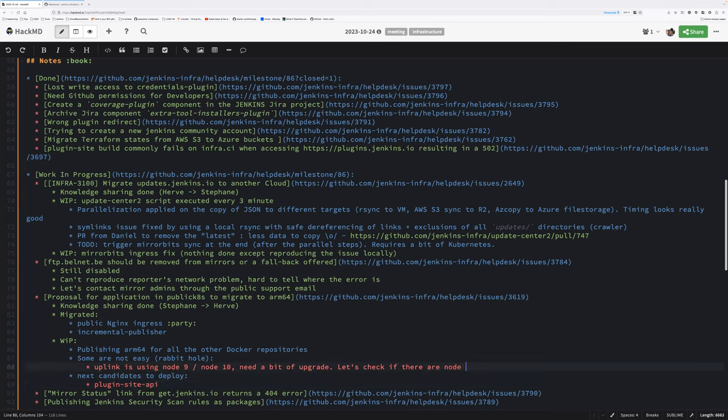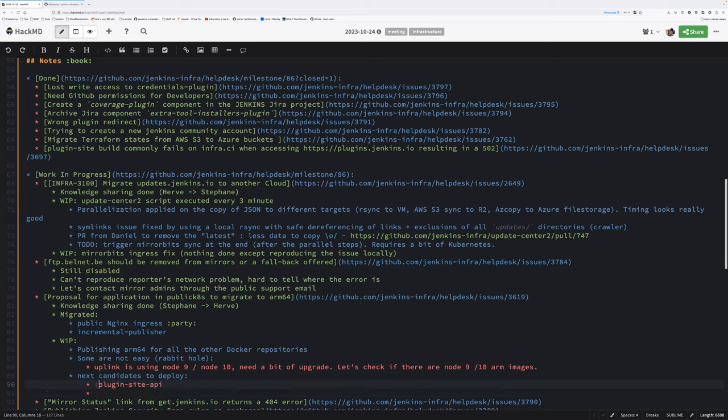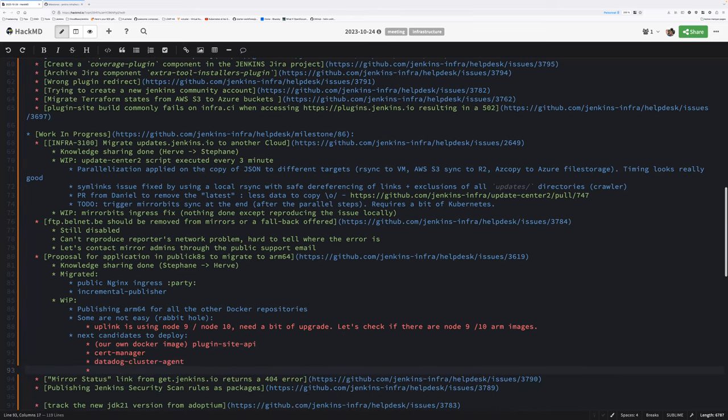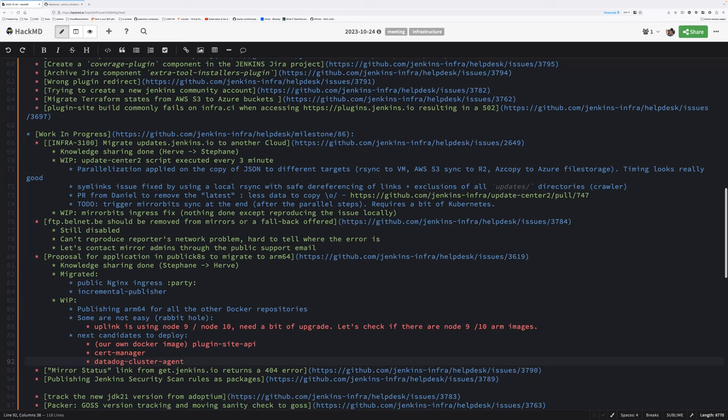And I have other services using images we don't build directly, so they have the ARM architecture already available. So it's just a Kubernetes config change. Okay, cert manager, Datadog cluster agent. Acme, there is nothing to do in the Acme because it's not a deployment per se, using CRD from Datadog. We have Jenkins is the way director, but it's only an ingress, so there is no pod.